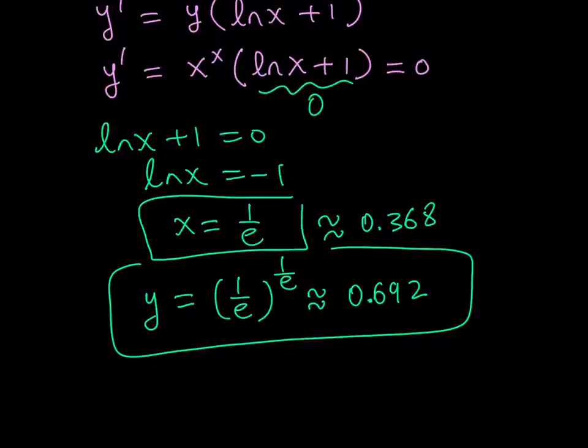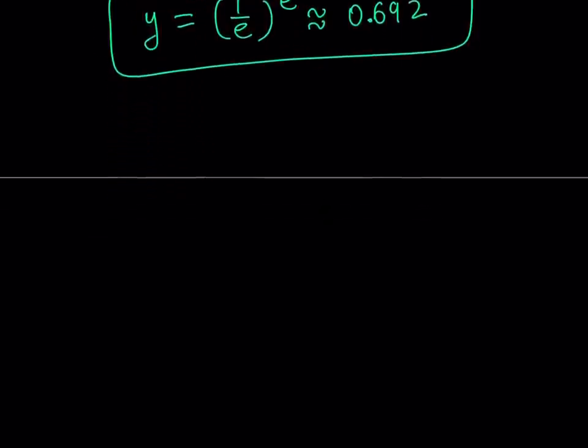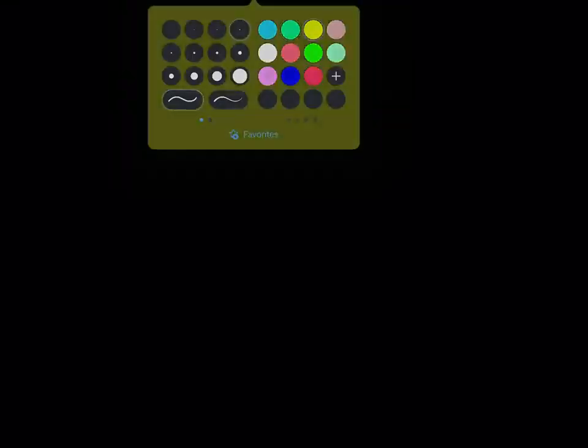And I'll show you the graph of this. You're going to see what the graph looks like. And then we're going to go ahead and find the solutions. Or should we find the solutions first and then look at the graph? I think it's probably better to get on with the solution. And then I'll show you the graph. And the graph should be a couple pages down. Yeah, there you are. The next page. Okay, let's go ahead and solve this equation now. So I have x to the power x is equal to 1 over root 2.